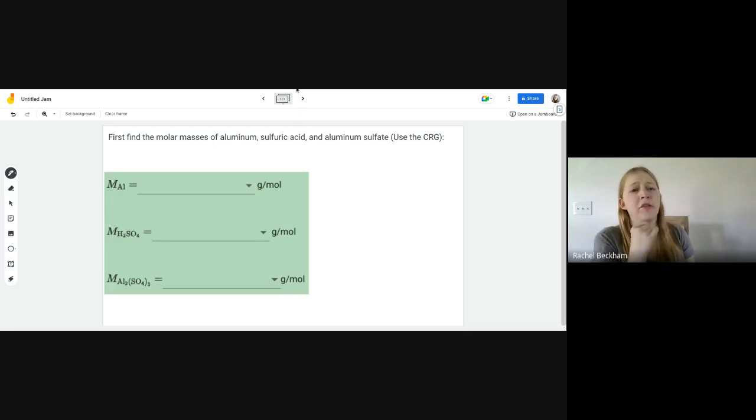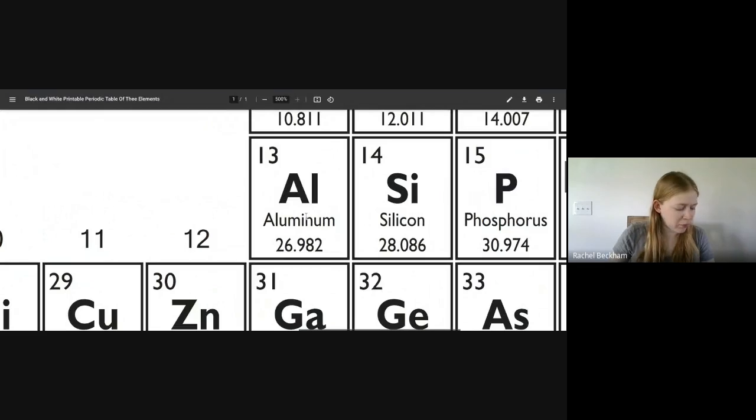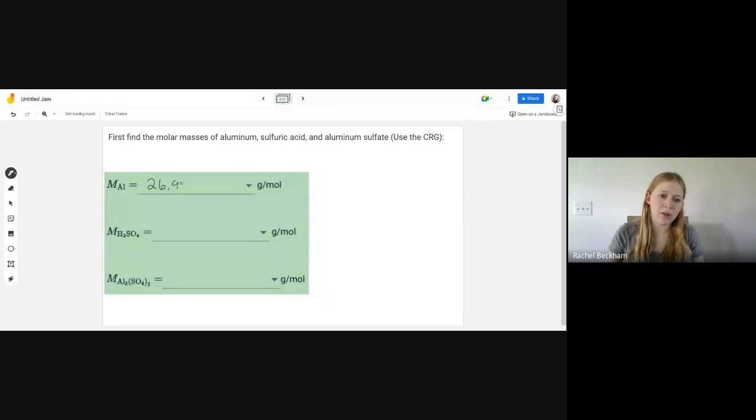Now it asks us to find the molar masses of each substance, okay? So to find the molar masses, remember, we just look it up on the periodic table and add them together if we need to. So the molar mass of aluminum, you don't have to add anything at all. It's just going to be aluminum. So we just have to find it. Its molar mass is 26.982. I don't know if they ask you to round it or not. So 26.982, it should be close to that. It might be 27 or 26.98 or something close to that. Whatever number is closest to 26.982, okay?